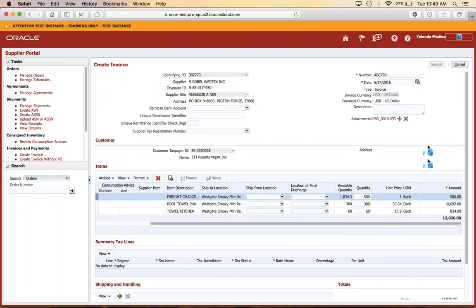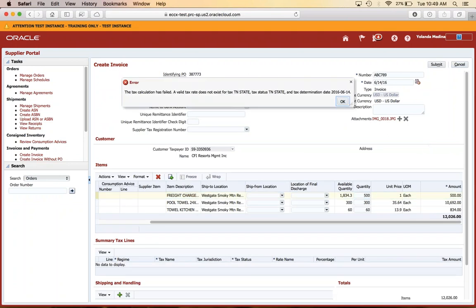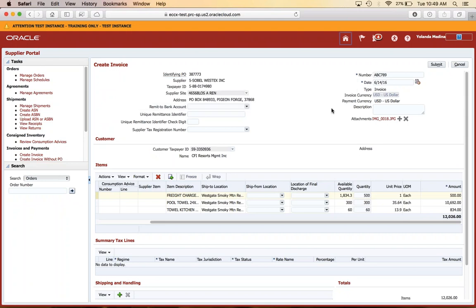Click Submit, and let's hope that I don't have an error message. Okay, I do have an error message. The reason for this is in our test database, not all of the tax rules had been entered and verified. In our production database, that has been corrected. So you see this error message that I received here. Most likely you should not receive this error message in our production system. In this case I did, but for the purposes of this exercise, that's okay.